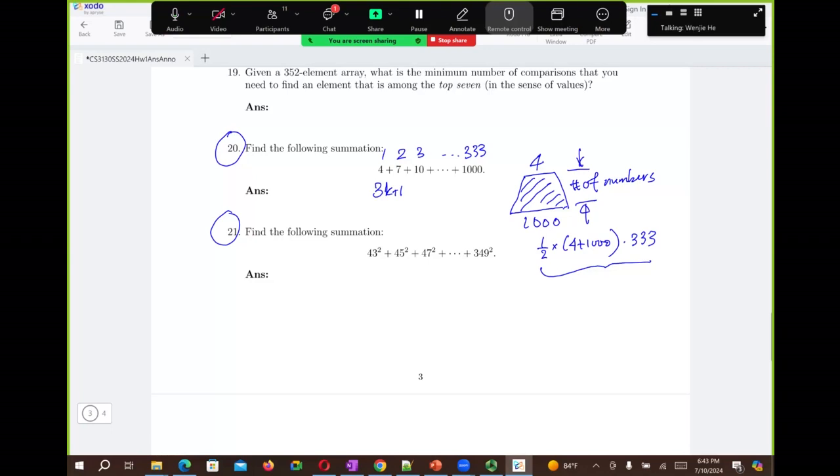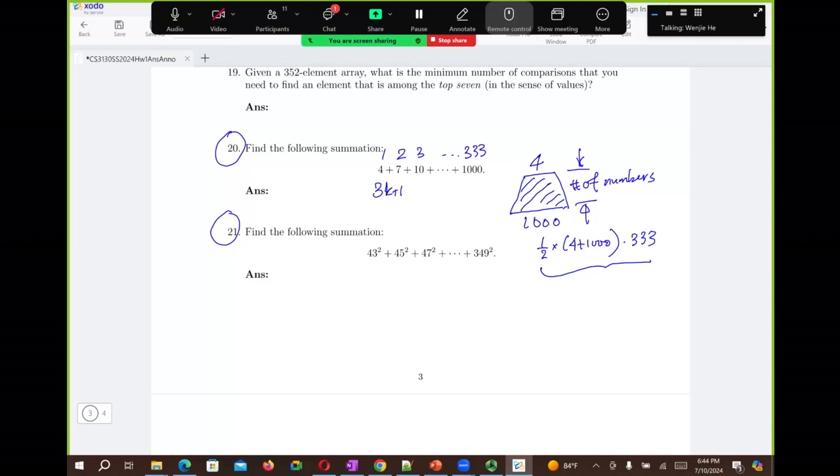But many students made some mistake when they wrote this formula. And a few other students did the summation directly, but they didn't calculate it. They wrote the summation formula but didn't calculate it. Here, you need to calculate it. I need to see if you know how to calculate it.